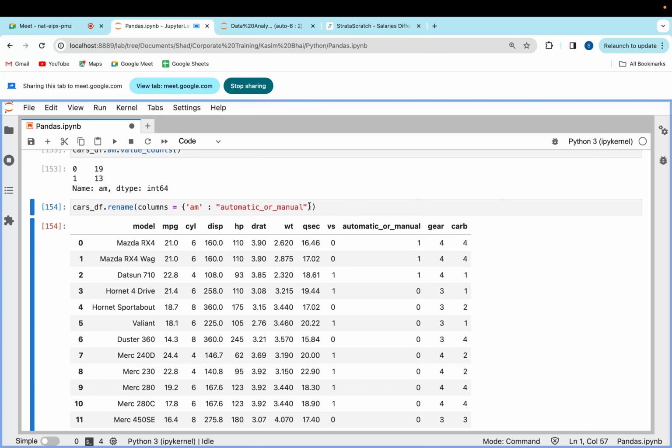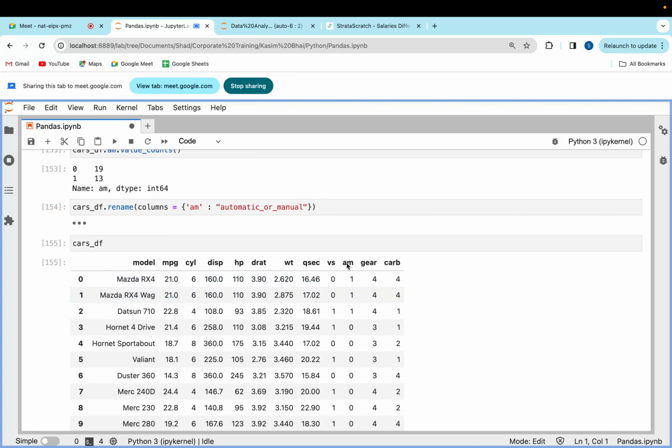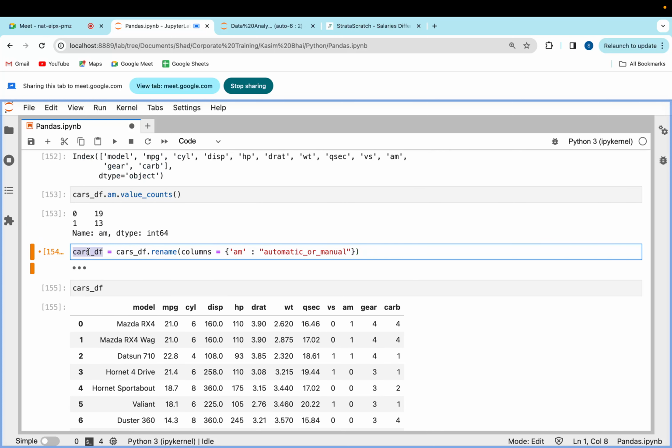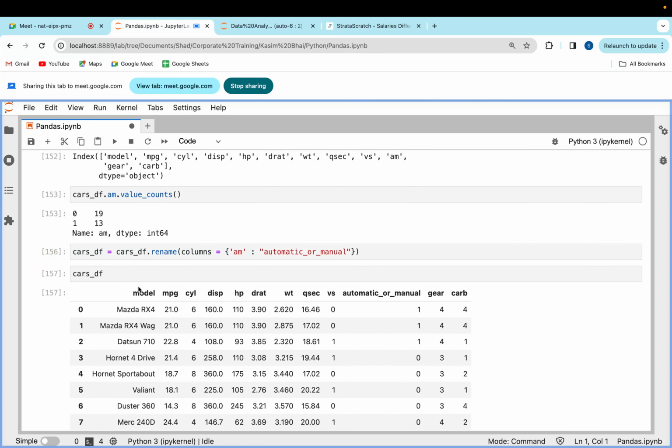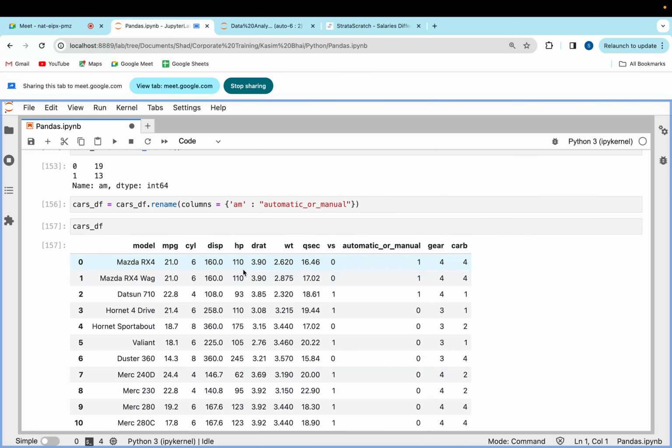But again, if you say cars df it won't do it. You have to do either of two things: once you do this operation, you have to update the cars df data frame variable. If I do this then this will basically reflect.